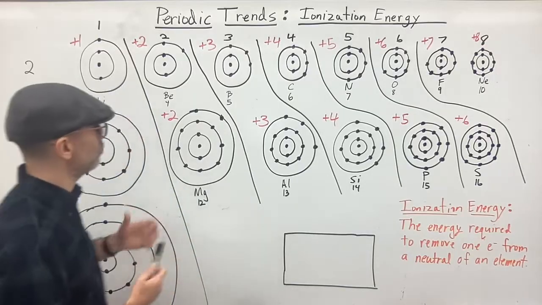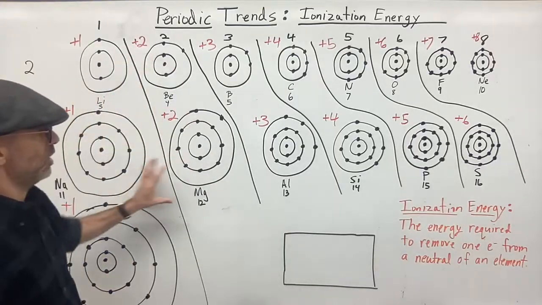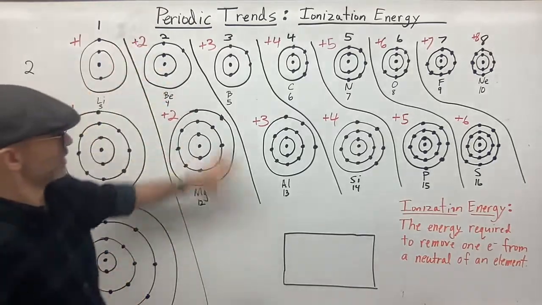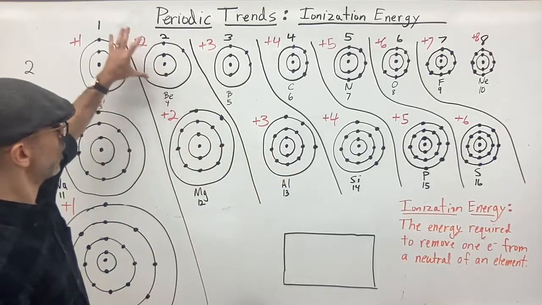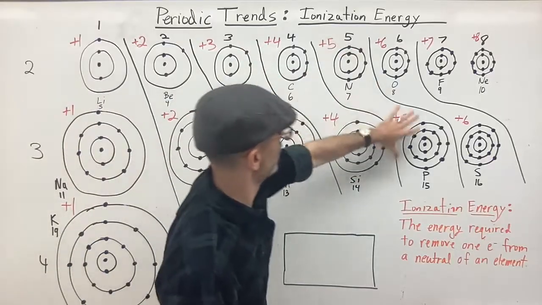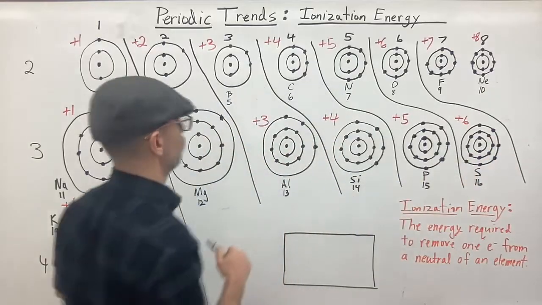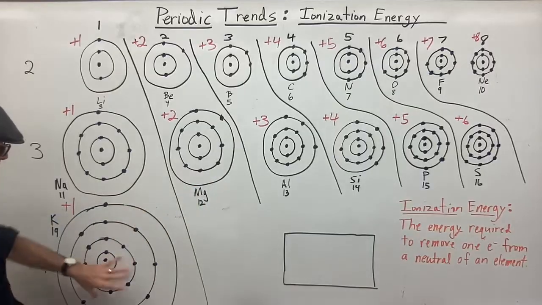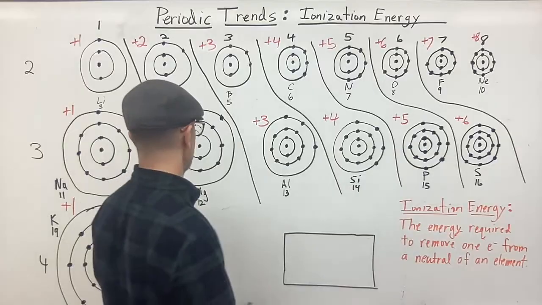And so right now on the board I have the periodic table. And so here are the groups. It's kind of weird, but that's the way it is with my drawing. So we have group 3, group 4, 5, 6, and so on. I don't have 7 and 8 because of lack of room. And then I have 2 periods, and then I have potassium in the third period.